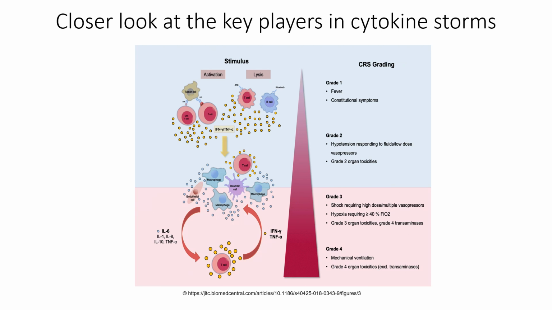So let's take a closer look at the key players in cytokine storms. This is an excellent figure that I found in this paper. The citation is below. Okay, so you get a stimulus. This could be your infection. This could be your CAR T cells. Could be other things. So immune cells get activated. Excellent. They get working against whatever they need to kill, and they start releasing some cytokines like interferon gamma and TNF alpha. That in turn stimulates further activity of other immune cells, other T cells, or also some other macrophages, and kicks in the adaptive immunity.